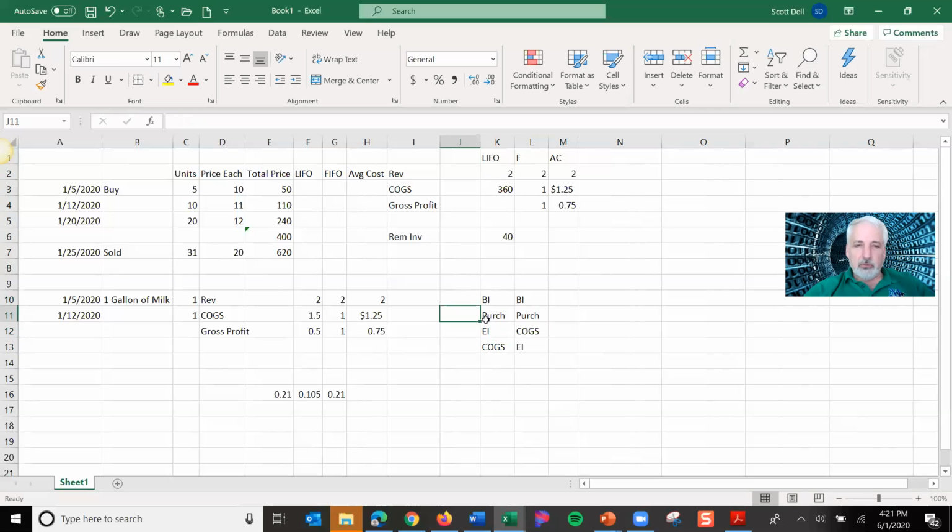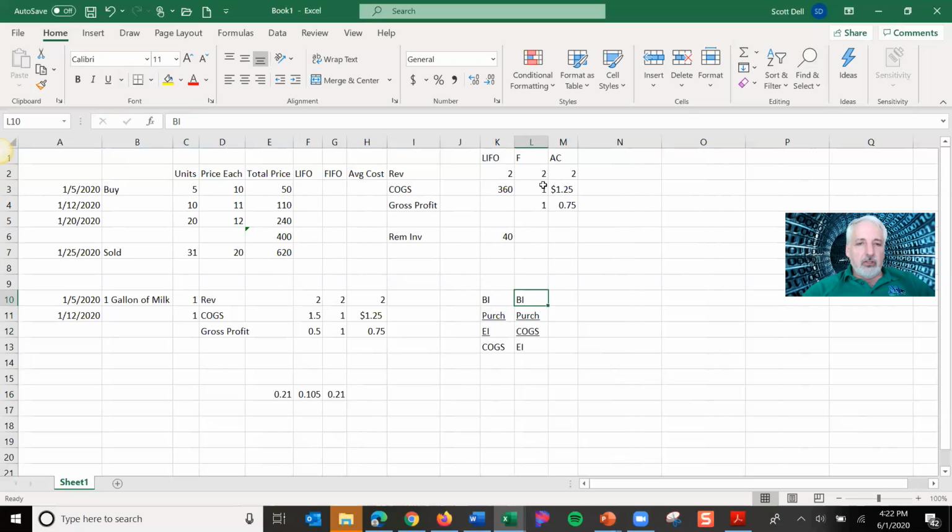Okay, you get the idea. So beginning inventory plus purchases minus inventory. That gives you cost of goods available for sale. We talked about that. But at bottom line, I want to get to seeing what is my cost of goods sold or what is my inventory. So we've got 360 plus 40 here.